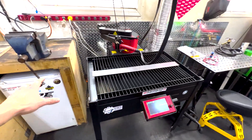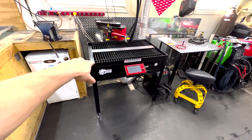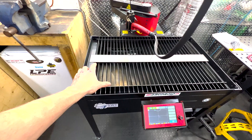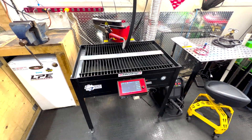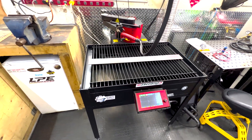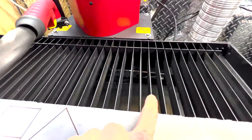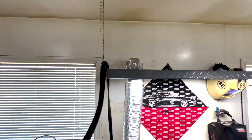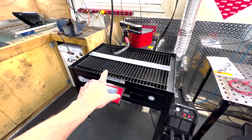All right, we did the calibration. You might have seen this table in the background of a previous video, but I completely changed it up. I essentially wanted to make it a water table, but after more research it seemed like a pain — you have to add chemicals so bacteria doesn't grow, and you have to change the water often. So I ended up just putting two vents in there that vent outside. We'll see how well that works.